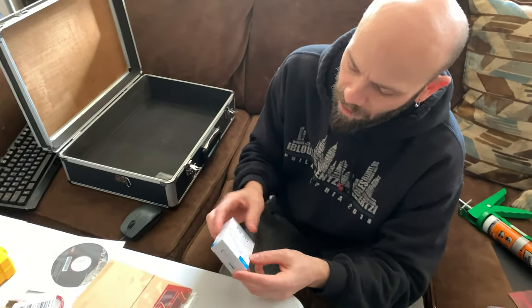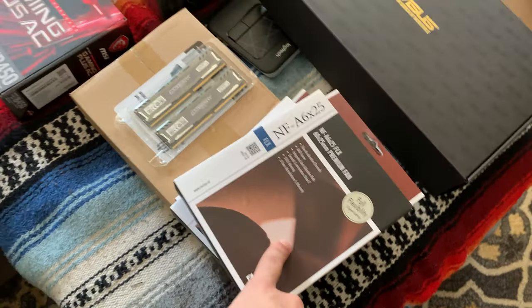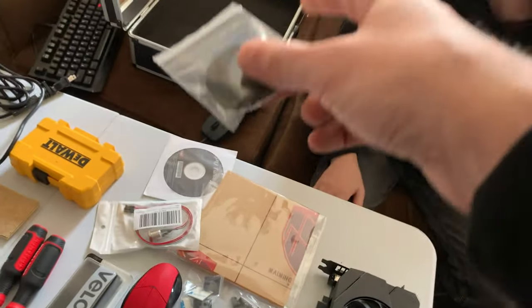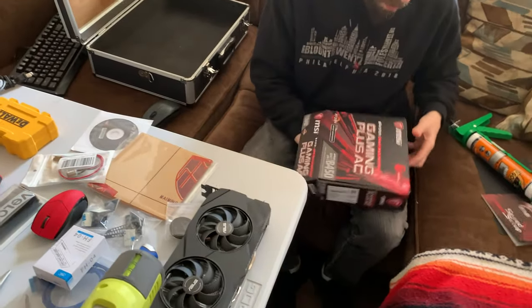That's a fan hub, which I didn't think we were going to need, but I think we actually are going to need, because I thought these came with fan hub pieces, but they don't. So this guy will control. Mounting pads? Yes. Oh, so these guys here are just rubber feet. I didn't know if this case came with feet, so I ordered them in advance of receiving the case.